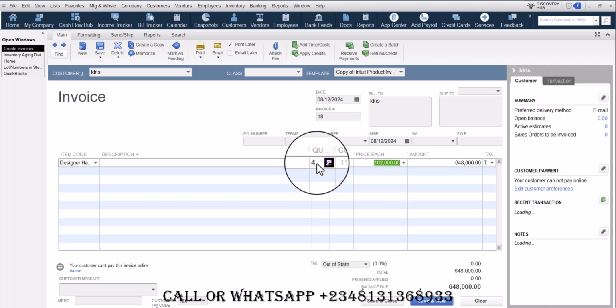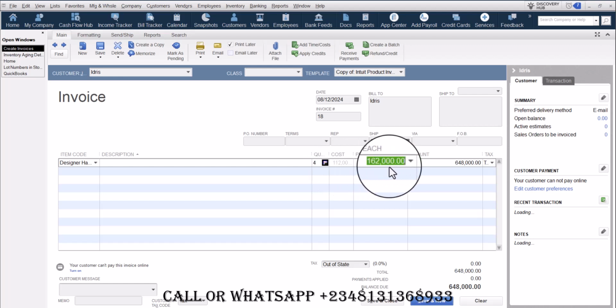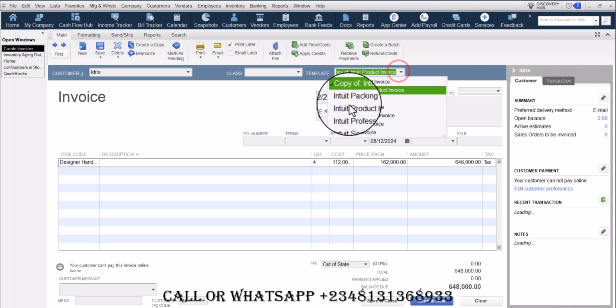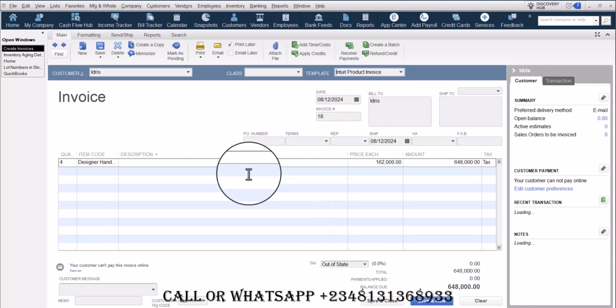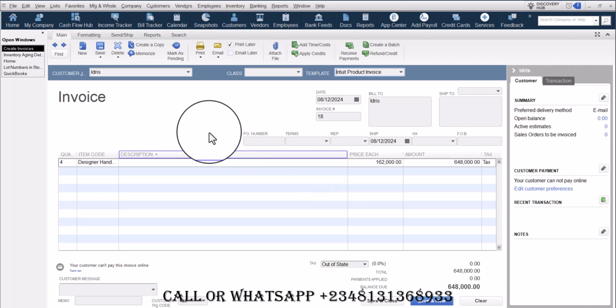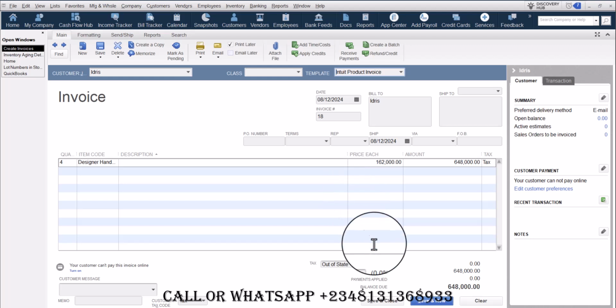So of course I should expect that these 4 would go for 112 because the first items were 112, right? Here now we are selling 4. So let's save and new.